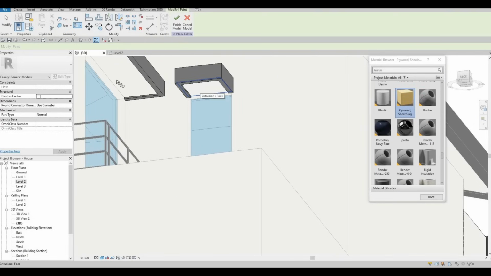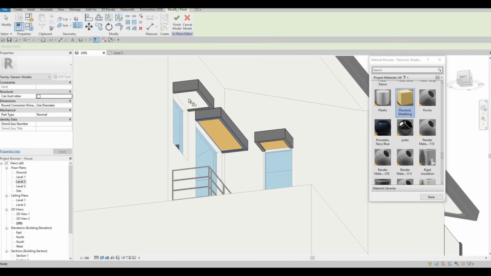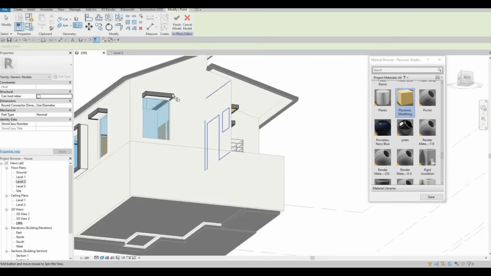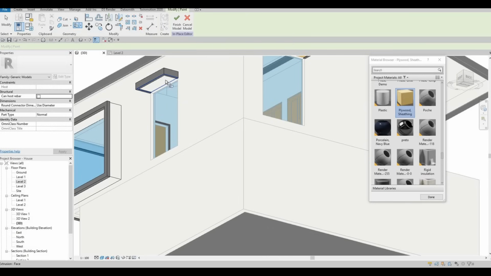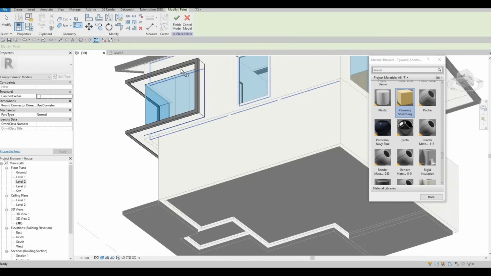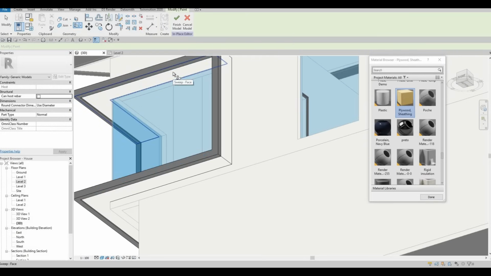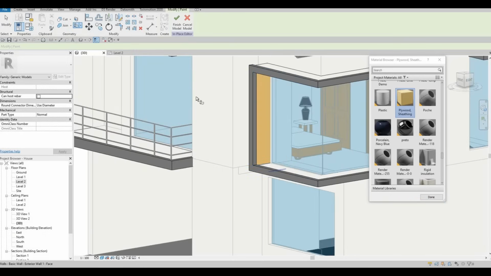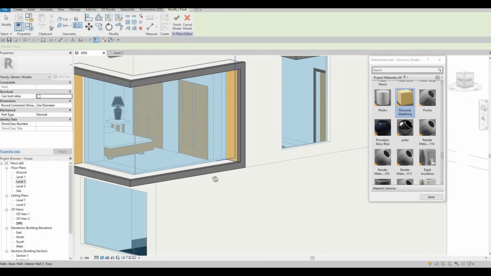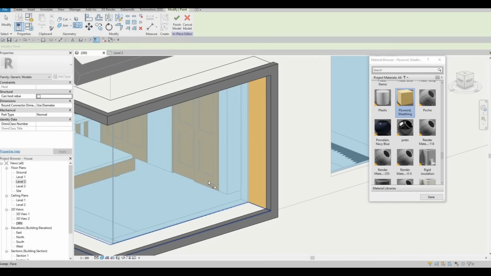So I'm going to select this one, it's plywood sheeting, so that we could change the materials right here. So everything right there on the side and right here.